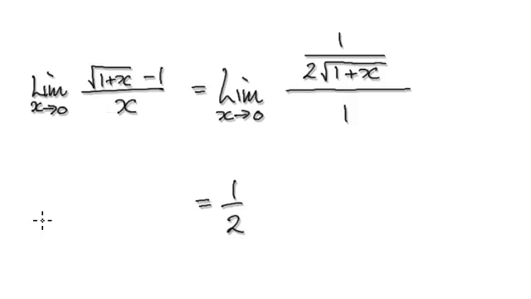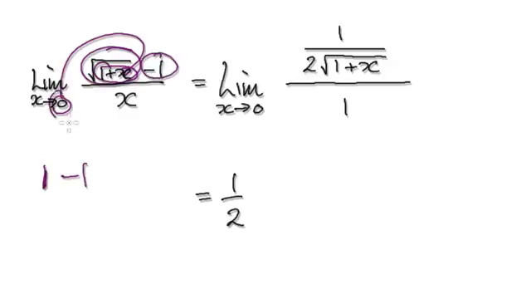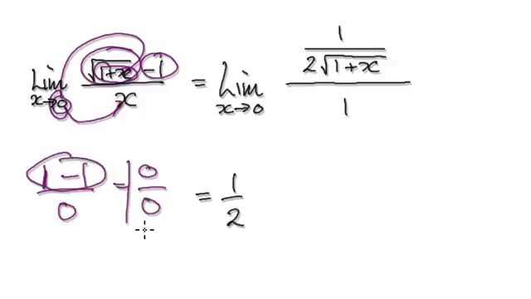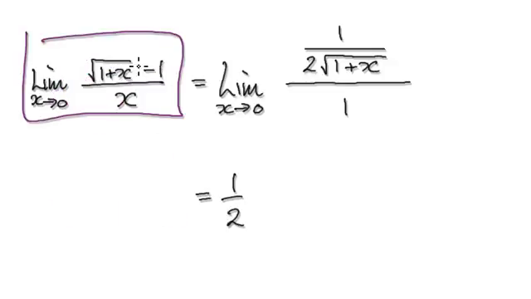Okay, so to do this, make sure you've got a 0 over 0 scenario. If you put this into here, this will be the square root of 1. The square root of 1 is 1, so this whole thing here will be 1. And then you minus 1, and then put this into here, and it will be 0 here. So 1 take away 1 will be 0. So here you've got a 0 over 0 scenario. So now you can apply L'Hopital's rule here.